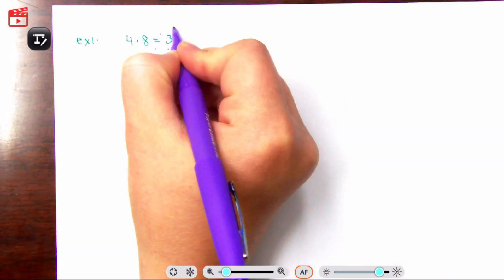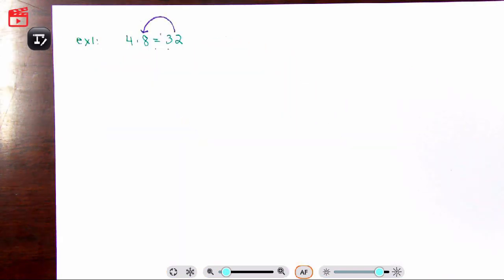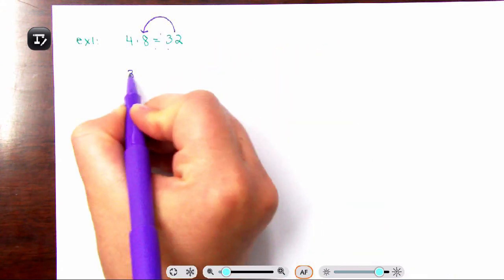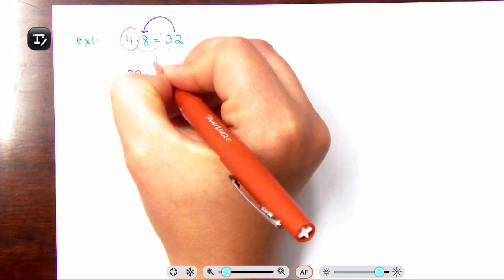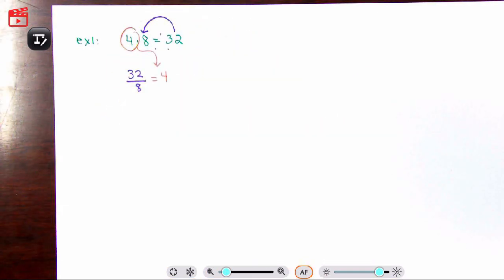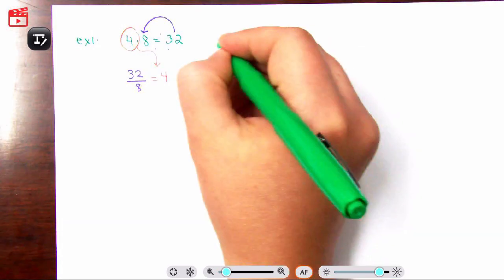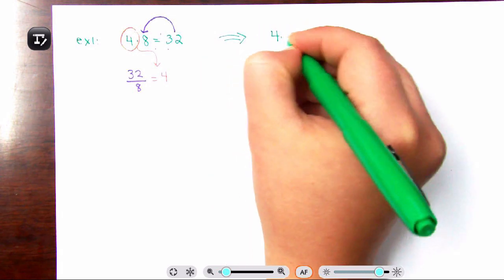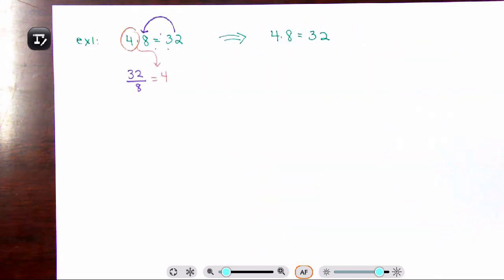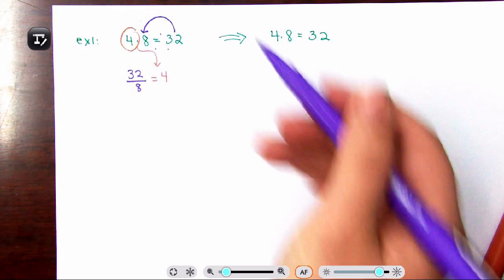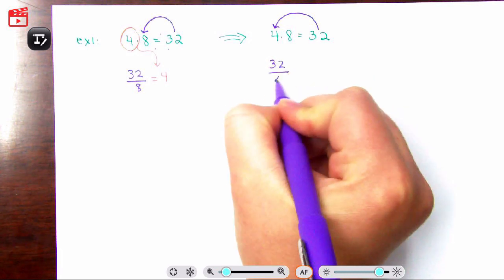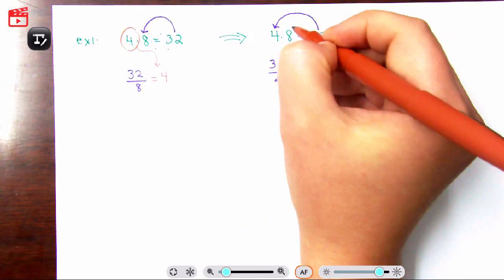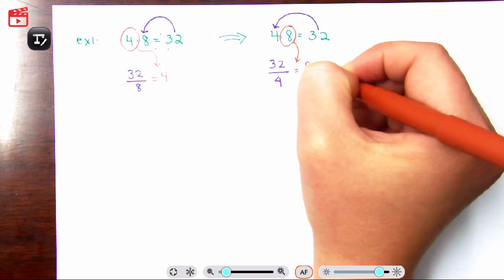I'm going to start from my answer. I'm going to choose one of them. It doesn't matter what it is. So I have 32 divided by 8. Now, whatever's left over, that's going to be my answer. So 32 divided by 8 is 4. Now, if I choose to do the other number, and that's okay, I'm going to say 32 divided by 4. Same thing, whatever I have left, that's my answer, and that is 8.